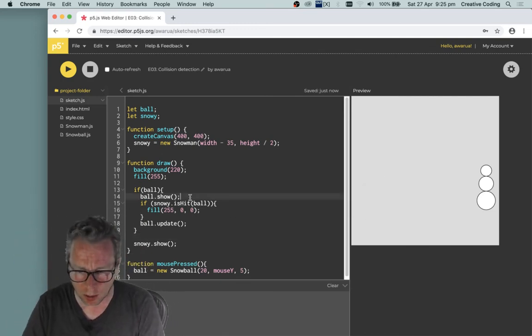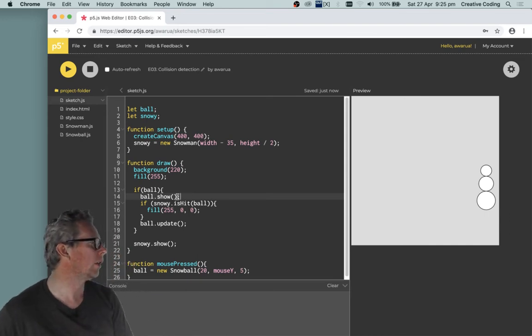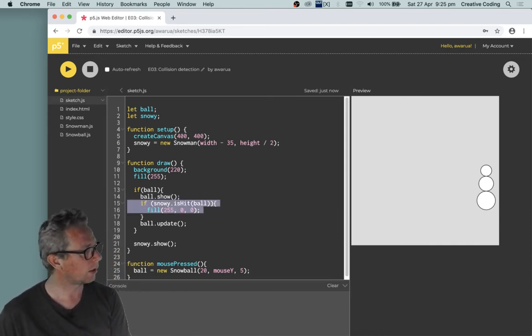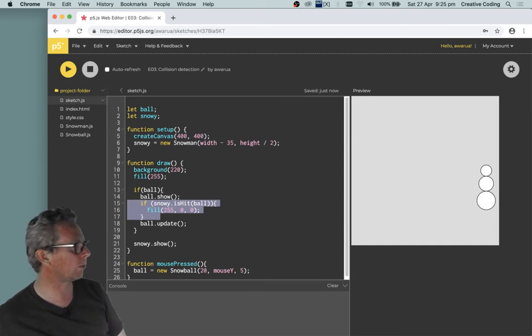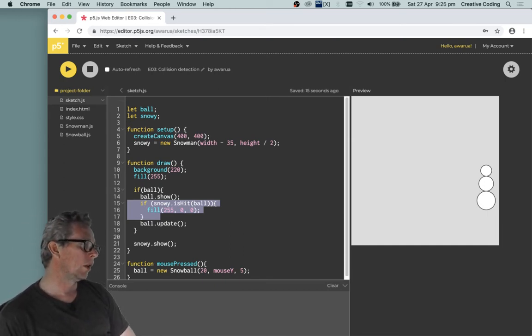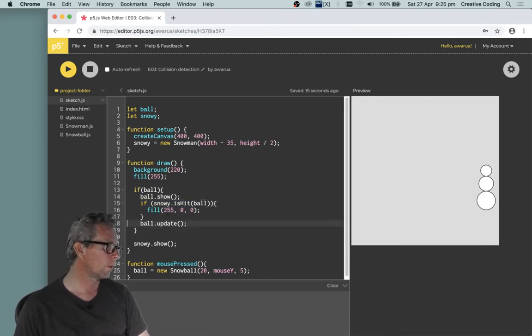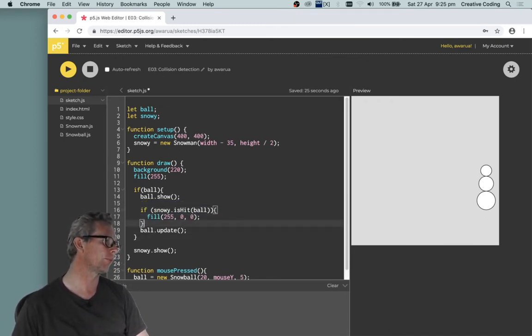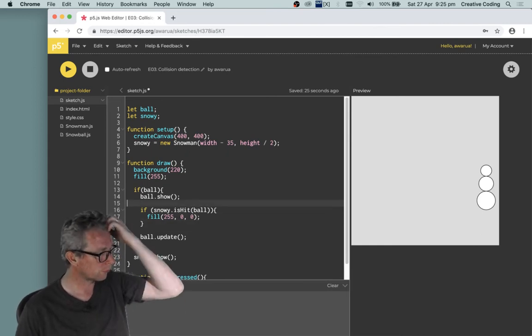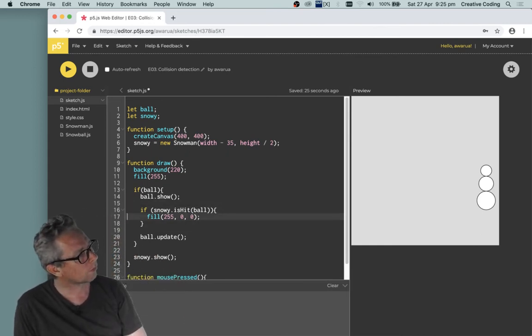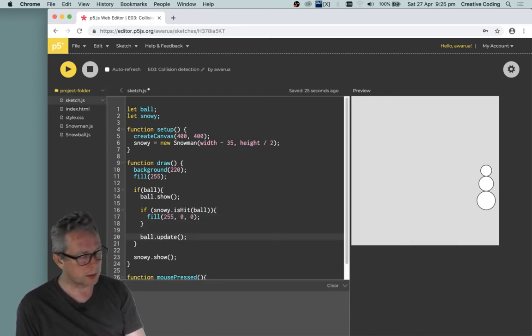Now have a think about, why did I put this test in between showing the ball and updating the ball? Remember what this update function does.